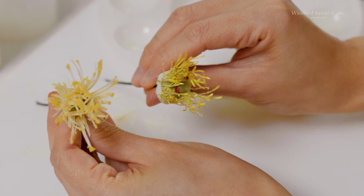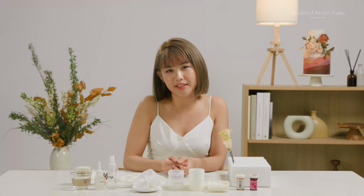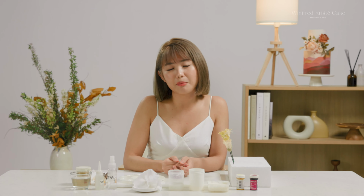These centers can be made in advance and kept for a very long time when they are stored in a cool and dry environment. If you guys need more information on storage or other tips and tricks, do check out the free resources tab on our website.